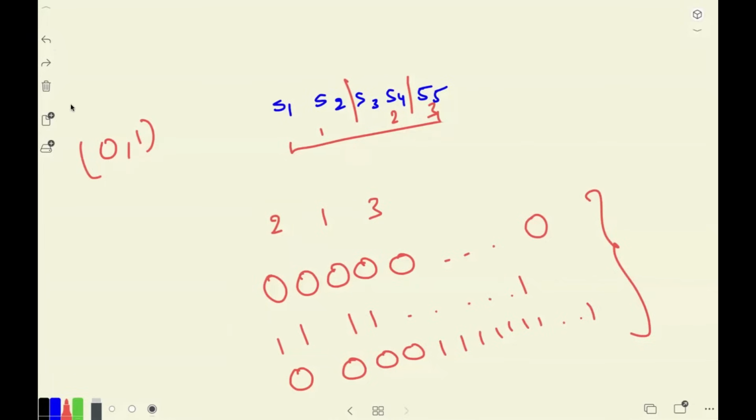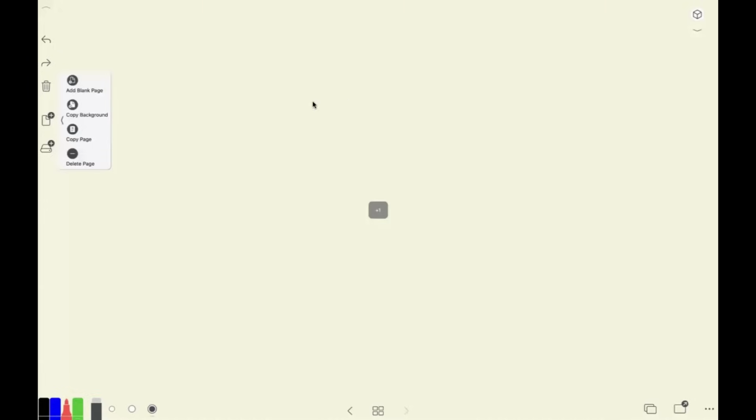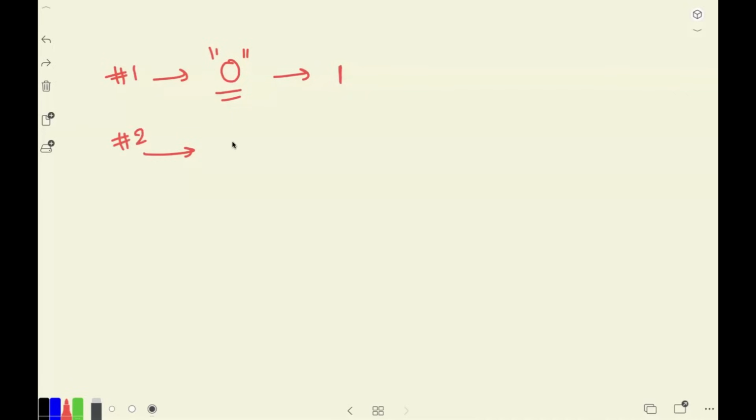So let's try to picture the problem now. If the whole string initially has all zeros, then what do you think is your answer? Your answer is 1, because if the string has all zeros, that's a single part. Do you need to place any cuts? No, you don't. Let's say this is case 1. Case 2, you have all ones. Do you need to place any cuts? The number of pieces you have will be 1.